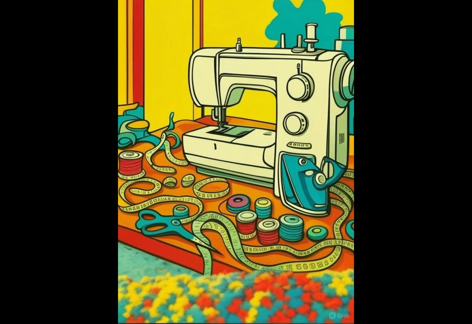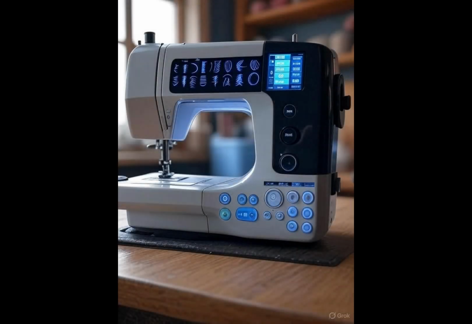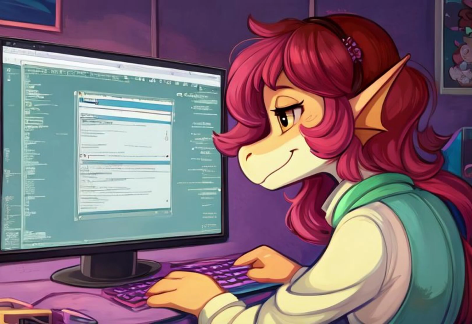Think of it like a beginner sewing kit. It has everything you need to start crafting without overwhelming you. Some programming languages are like a complicated sewing machine with 50 buttons and settings. It's easy to get confused. Python is more like a simple, friendly needle and thread. You can focus on your craft, on your creativity, without getting stuck in complex instructions. Python also has a huge community. That means tons of tutorials, forums, and support if you get stuck. And it works on Windows, Mac, and Linux, so you can code no matter what computer you have.